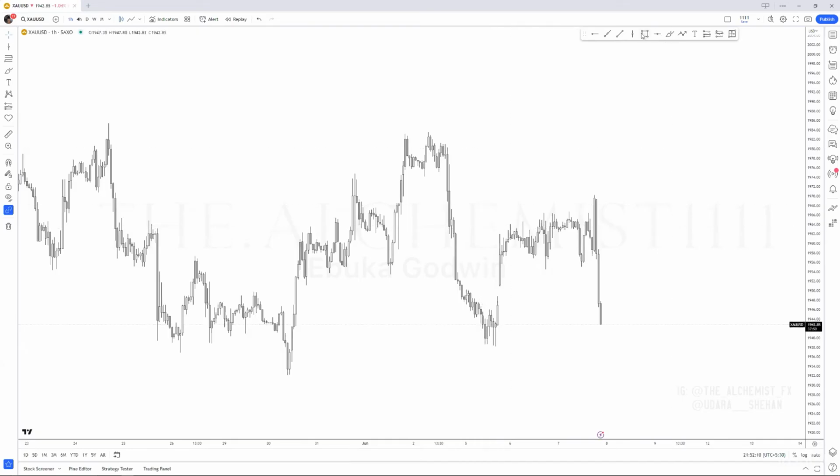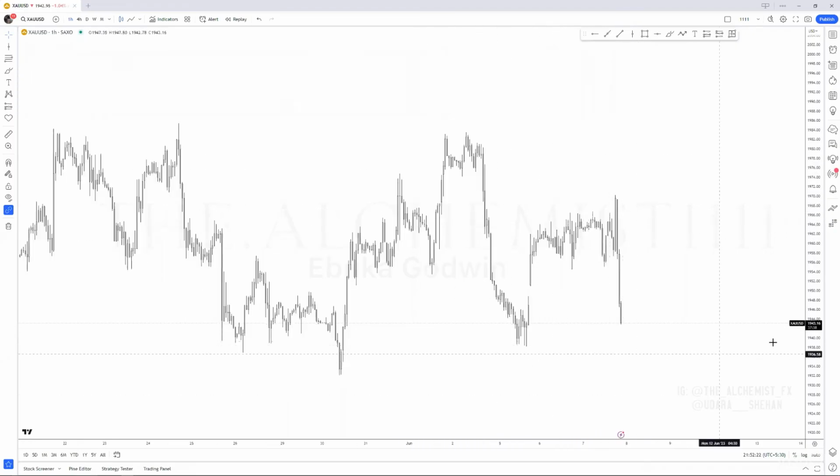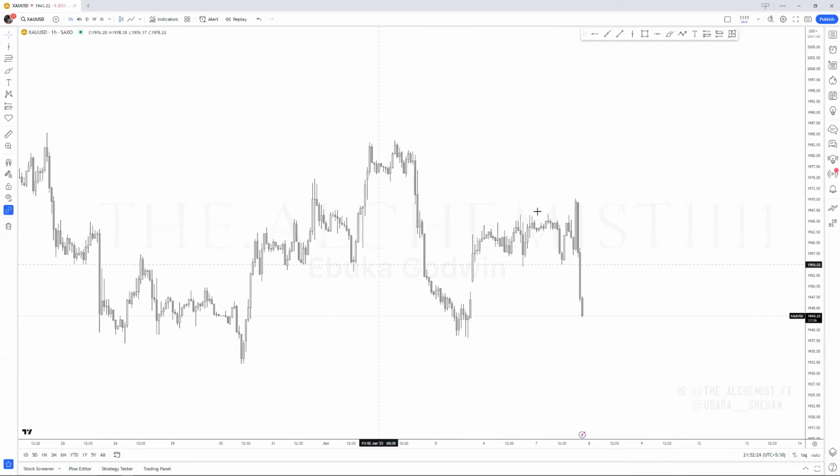Like I told you, just draw two vertical lines at London Kill Zone, London Open. Now it's New York Kill Zone and New York Open. See where it reacted to, and then see where the trend lines are. You'll see there's always a good trend line at that time of the day. Because rather than just drawing random trend lines, do it that way. You'll love it, trust me.